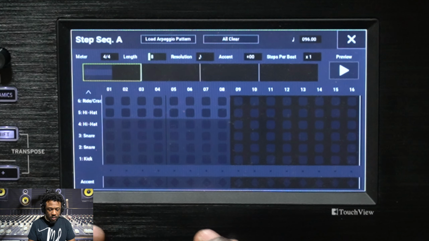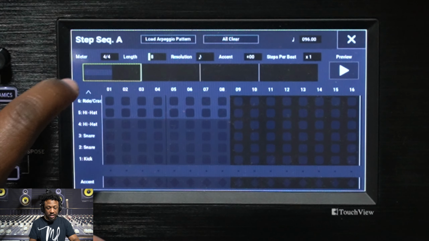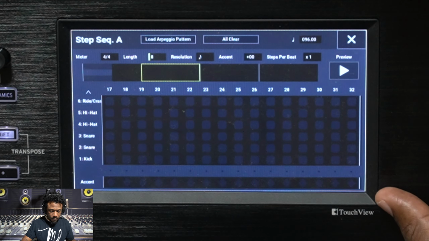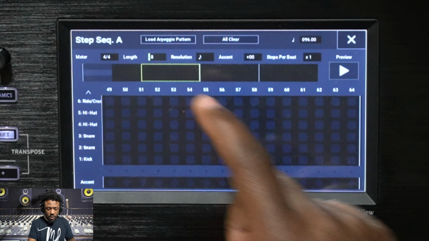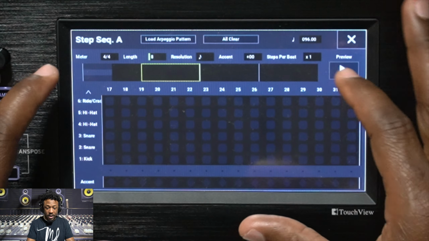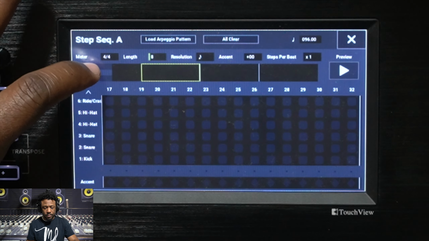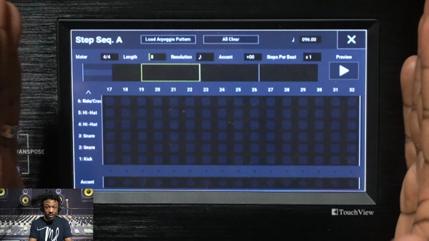If we put our length on 8, that means there are going to be 8 steps within this sequence. Now, if we go to this one, it won't even trigger it. Okay, did you see that? We go here, and they don't have their own settings per set of 16. All these settings refer to the entire pattern.